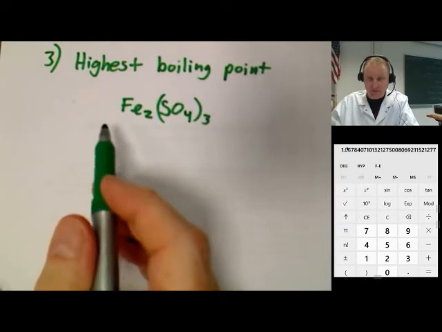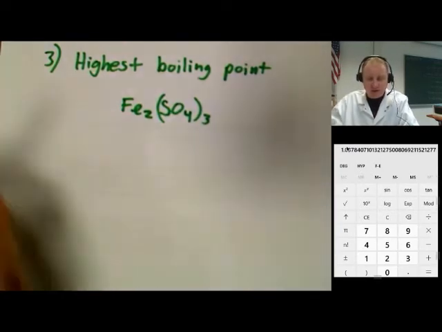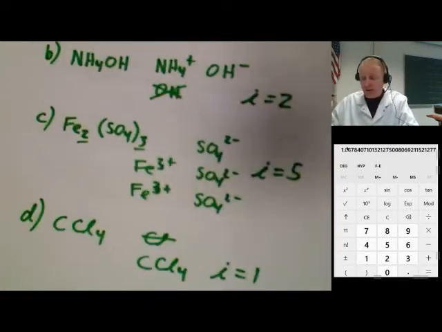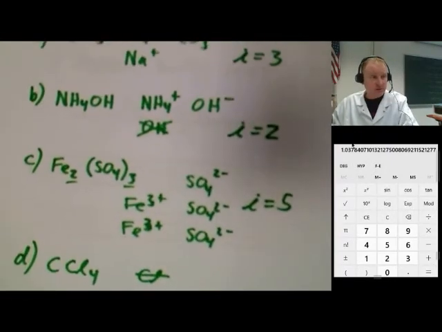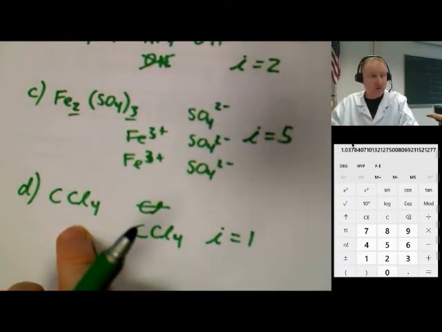That would be the answer to the first question. And the second question, which one has the warmest freezing point depression? So which one dissolved in water would not really change water's freezing point very much? That would be your lowest Van't Hoff factor, which would be this carbon chloride.